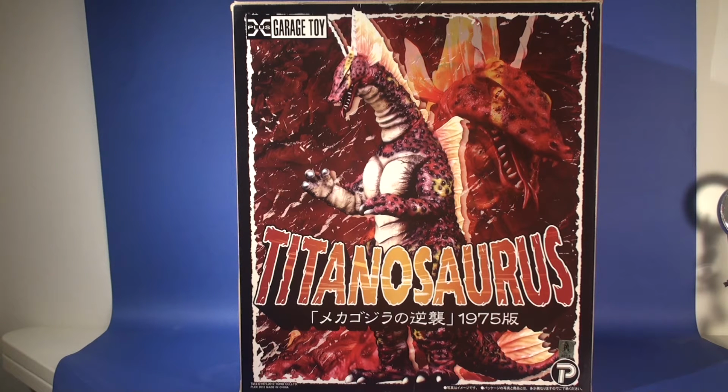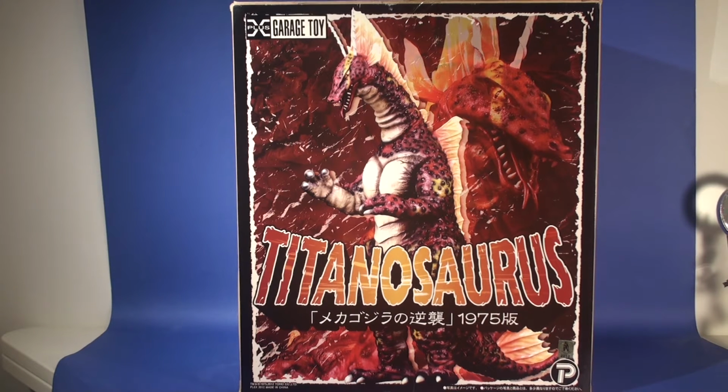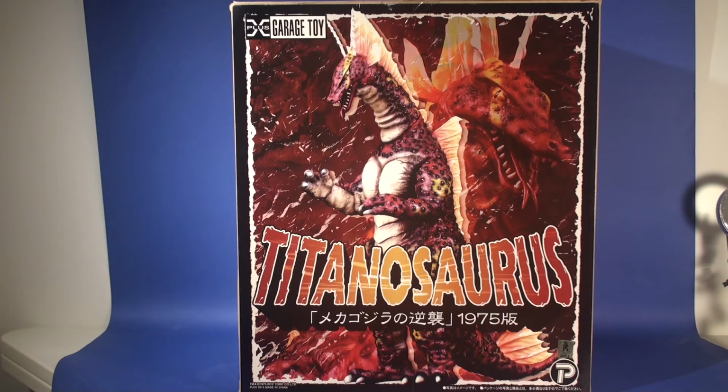This is my all-time favorite X Plus figure from the Godzilla series to date. Not the Gamera series, the Godzilla series, because Gamera is always in my heart, always number one. But this is my favorite of all in the Godzilla series. It kind of beat the 1974 Mechagodzilla with a light-up feature, or the Hedorah light-up feature, or the Godzilla 2000. But right now, in my heart, Titanosaurus is number one.